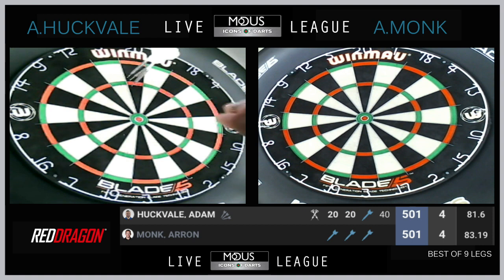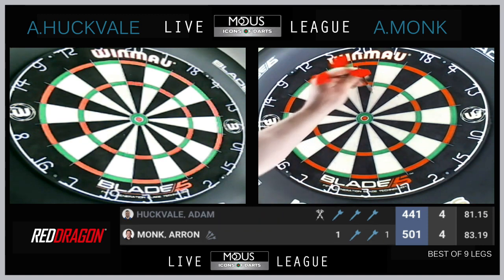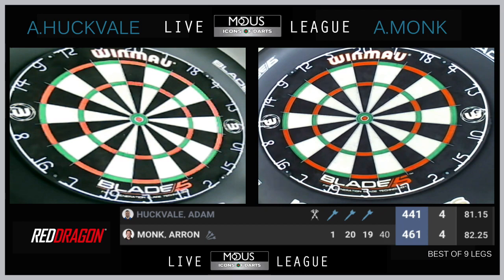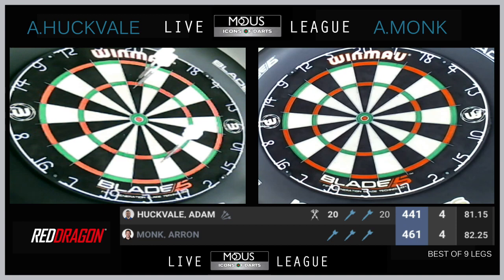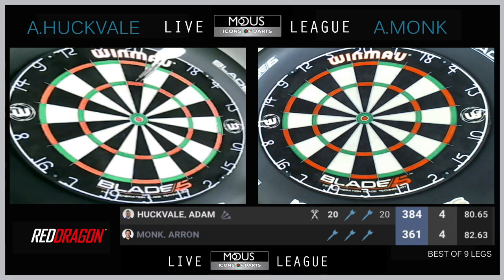Only a 60 for Huckvale, but there's only been one leg where someone's really run away with it and produced that bit of quality. 57. At least you feel a treble visit could give one player massive advantage in this leg. There's a turn for Aaron. Slender lead. It's going to be cagey. It's going to be a match, but someone is going to clinch a well-earned victory.